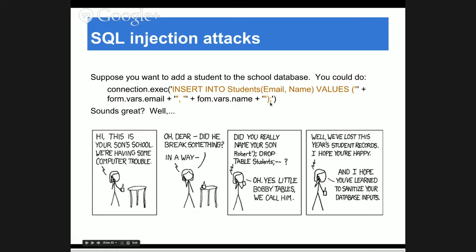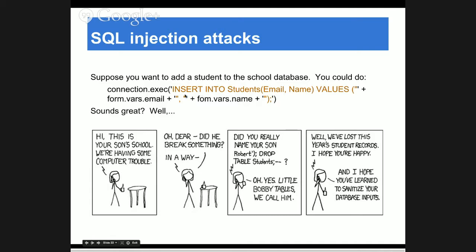So the explanation is this. This piece of code here does not quote the content of the email and the name of the student. So when the name contains this Robert, quote, parenthesis, semicolon, drop table students, the database will think, aha, it sees a quote, and it will believe that that's the end of the string. So it will not wait for this quote here. The quote that is in Robert will end that. And then there is a parenthesis and a semicolon, like here, and that will be perfectly the end of the statement.